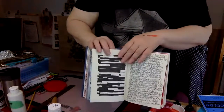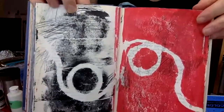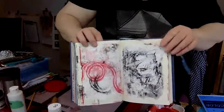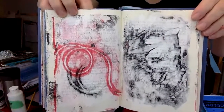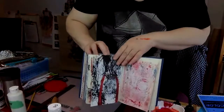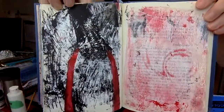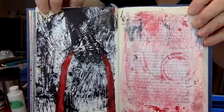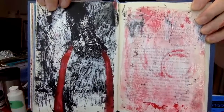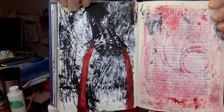Nothing on that one. That's that one. Monoprints of various kinds. Again, these are gel plate monoprints. They're not done. They're just the beginning. And we'll end with this one. Brand new spread. Brand new image. In fact, is this the only non-abstract image in the whole book? It might be.